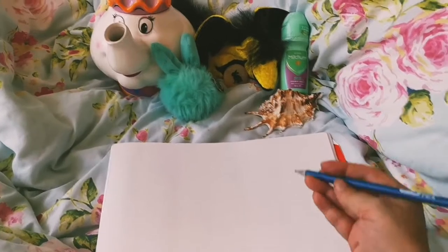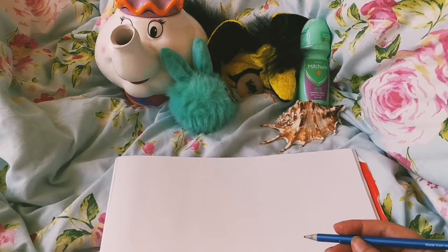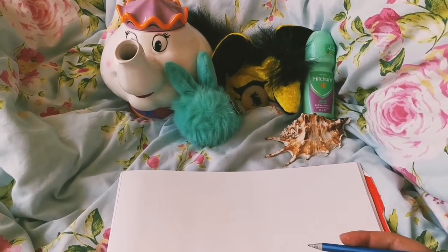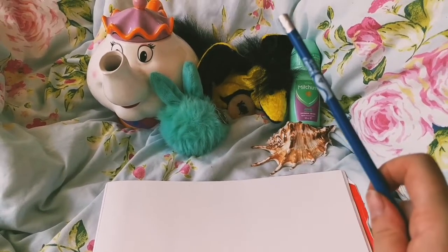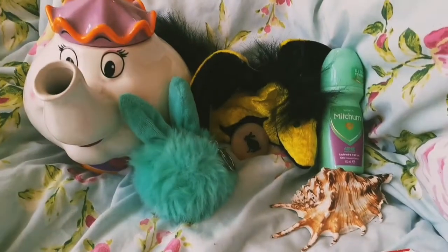You're going to want to have your arrangement in front of you. If you can't have it in front of you, maybe you make it in a park or in the woods or at someone else's house. You can take a photo of it and then look at that to reference your picture. So, this is what I'm sketching.